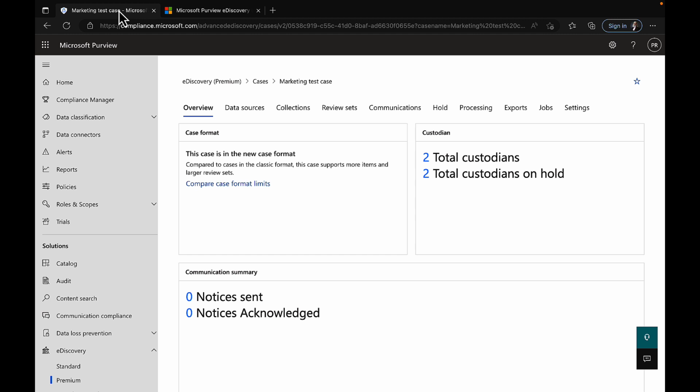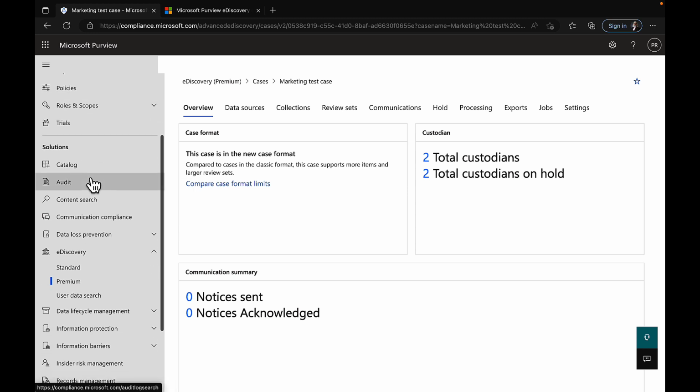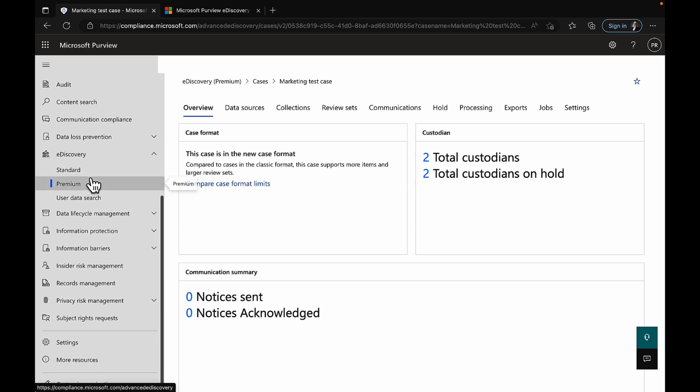Anyhow, once you have access to the Purview Compliance Portal, that in itself is not enough to get you access to eDiscovery. Now, eDiscovery is visible within the left-hand panel here, and you can see eDiscovery, Standard, Premium, and a feature called User Data Search.